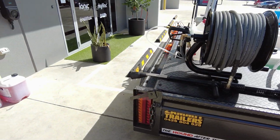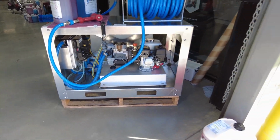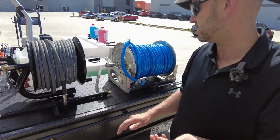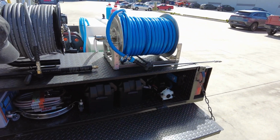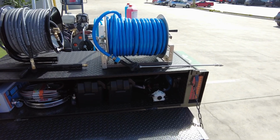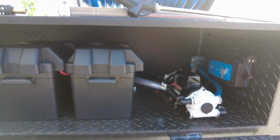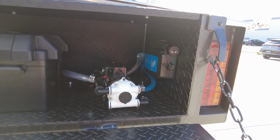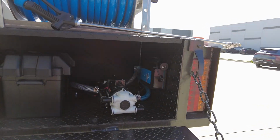So all the added accessories that we've added in with this particular soft washing kit or setup, powered by Midwest, and we'll take a look at the proportioner shortly. But you might be asking, where's the pump? So the pump has been cleverly hidden under a table or a false floor. So 24 volt, just under 40 litre a minute at 100 psi is the Everflow pump, powered by two 120 amp hour deep cycle batteries and the 24 volt charger, which is going to be plugged in as required to keep those batteries topped up.